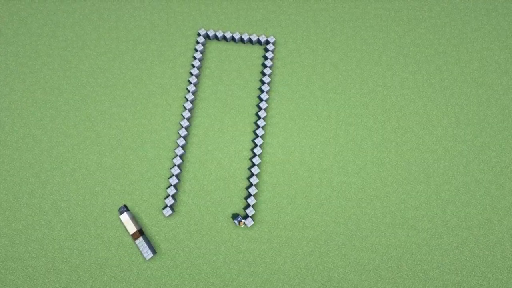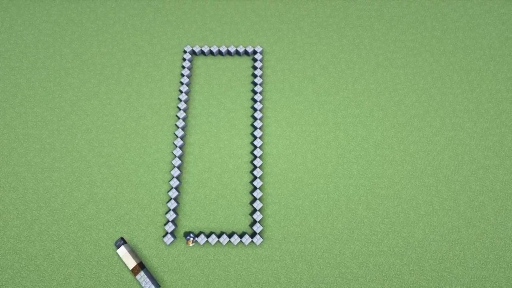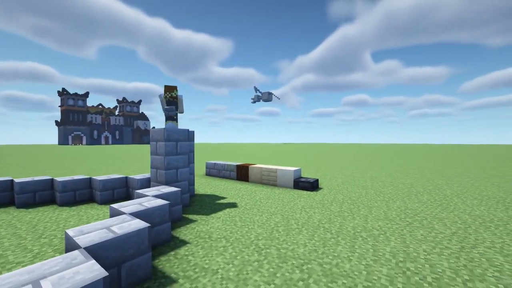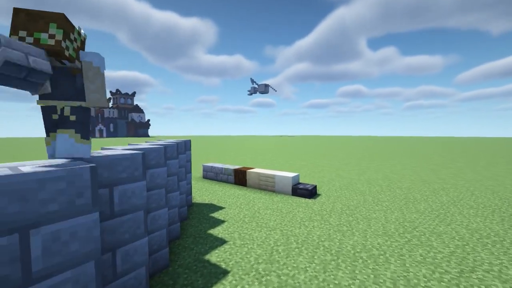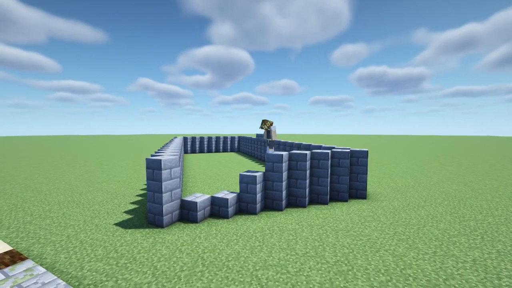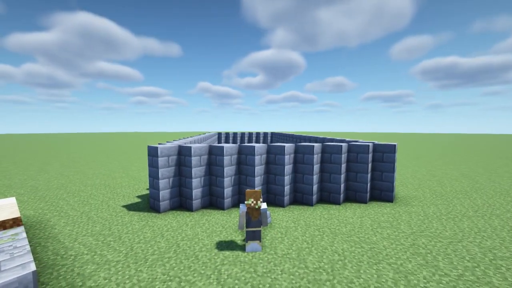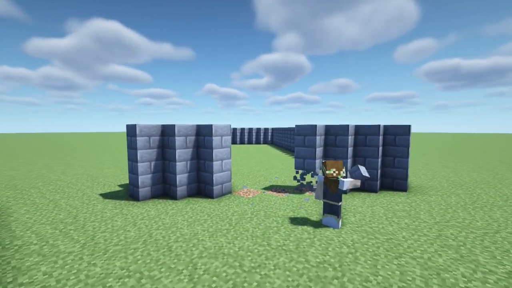Step 1, you're going to want to determine the size of your diagonal build. For this barn, I will be making it 21 blocks long and 9 blocks wide. Step 2 is where you're going to decide how tall you want the base of your build. For my barn, I have chosen to make the base 3 blocks tall, so here I do that around the entire rectangle. Once you have finished placing your base blocks, you're going to want to punch in a door in the front. Here I'm taking out a 3 block width to make the door.